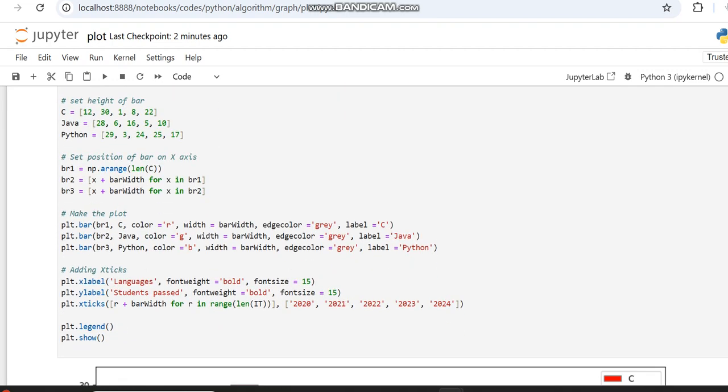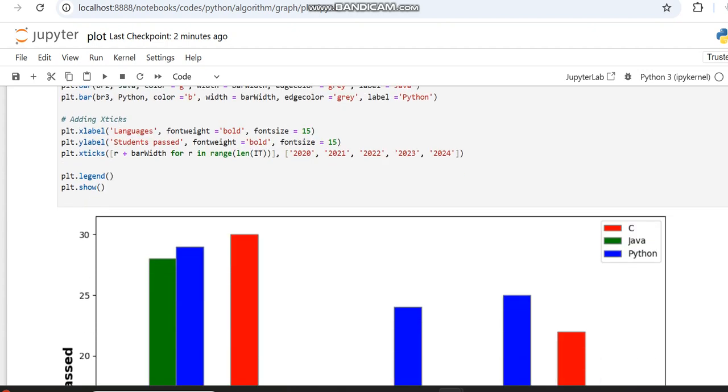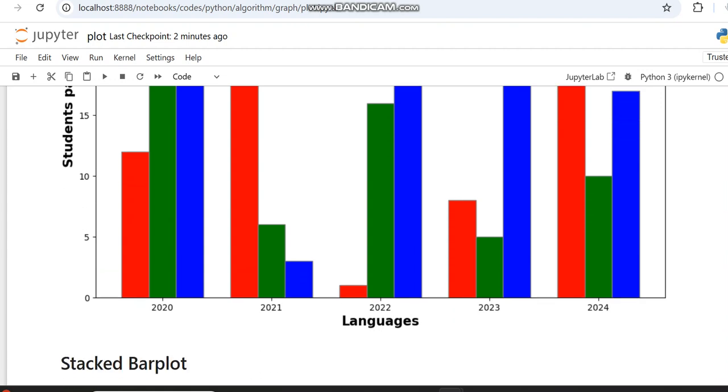For that we have given the number of students passed in every year for C, Java, Python separately, and here we have mentioned it in the xticks variable. Then we have given the color: for C we are giving red, for Java green. Likewise we are determining it, and it is displayed over here in this graph. So xticks is used to specify this.